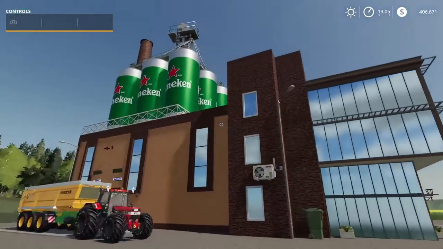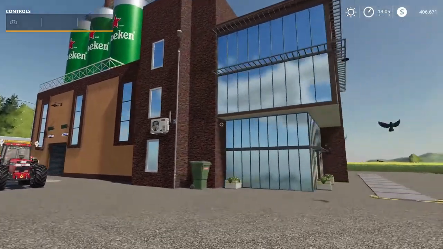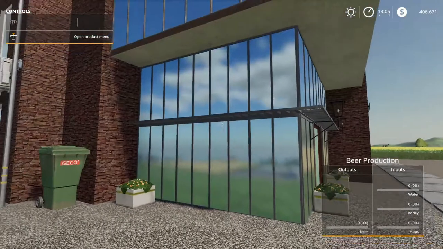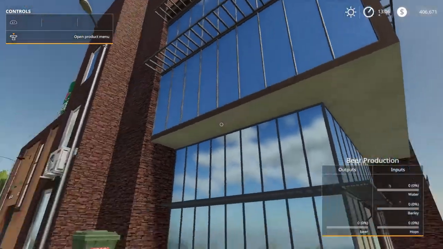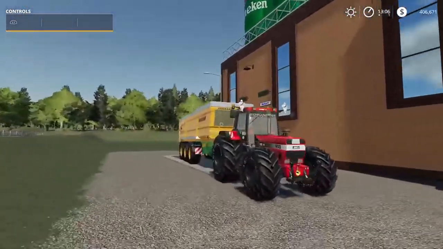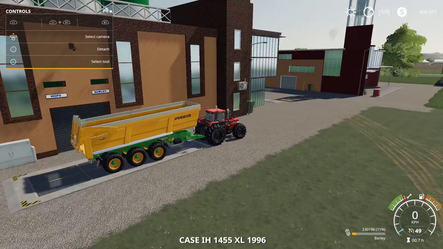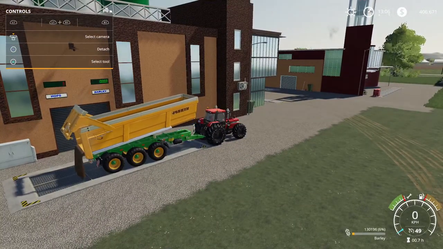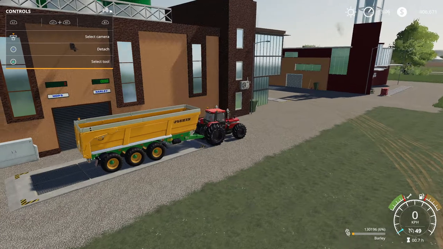The Heineken factory. Now this one is a little bit more complicated. If I go in here, you can see it needs water, barley, and hops. I have water, I have barley, but I do not have hops. First of all, we can put in the barley I have. Let's see how much it takes. 100,000 liters. Okay, good to know.